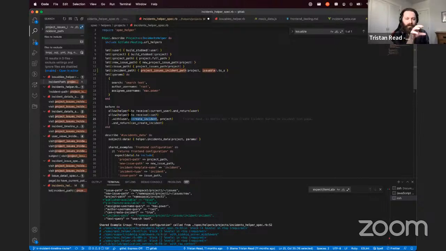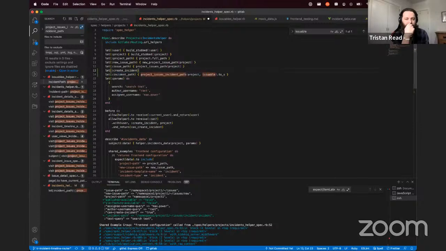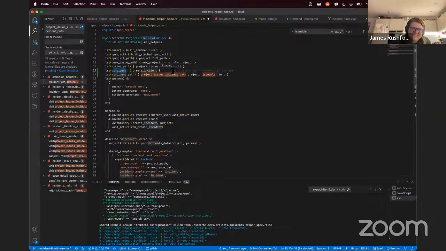So you could possibly break that out to say, let colon incident, and then in brackets create incident. But sort of similar to how they've done build stubbed. Yeah, so possibly. Yeah, I don't know if that syntax is quite correct, but I don't know what it should be.